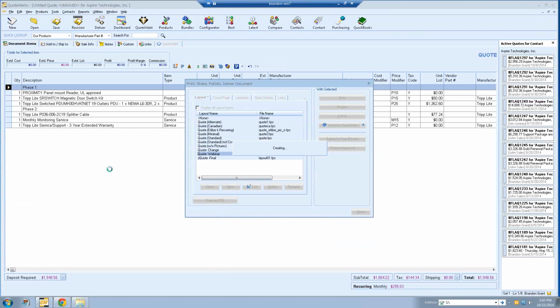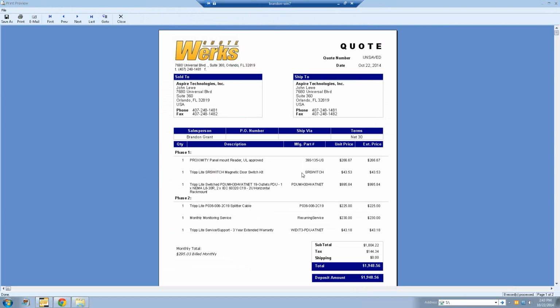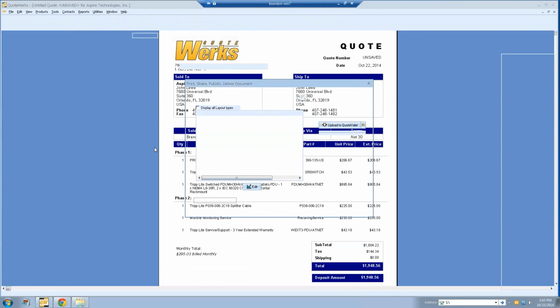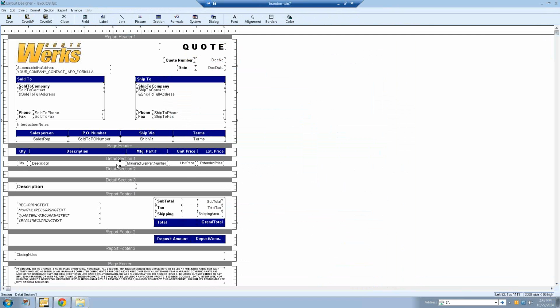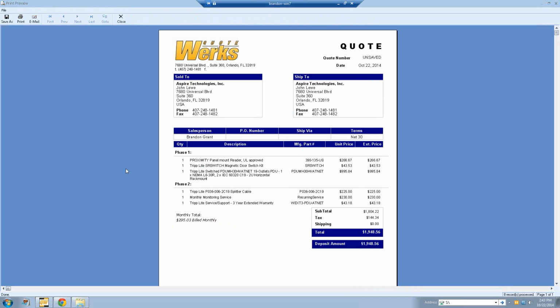So if I wanted more space between my line items, I can make it larger, and you can see it'll space it out. If I wanted less space, I can go back to our detail section and shrink the space again, and that'll make it a little tighter together. So you can kind of manipulate how you want it to show up on the document, how you want it to print by making some of those changes.